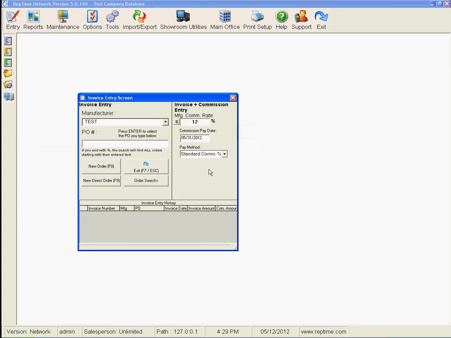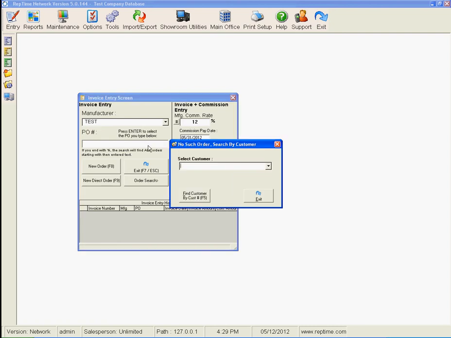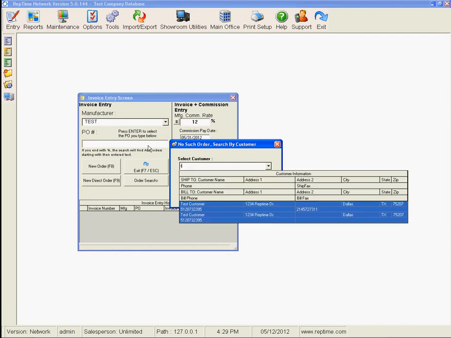Close out of our search screen, and we're back in the small invoice entry screen where we can also enter commissions. We're going to go back to the PO number and say we don't know the PO, but we do know the customer name, and we assume that the order may be in the system. Simply hit enter at this blank PO screen, and REPTIME will show up with the find customer or select customer window. Type in the name of the customer that the order is for.